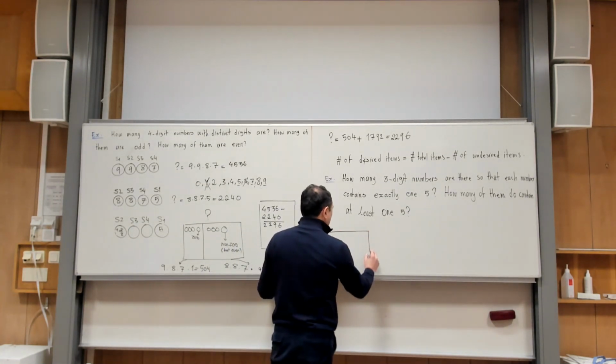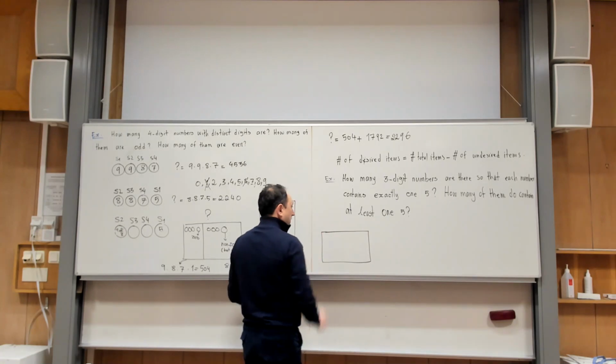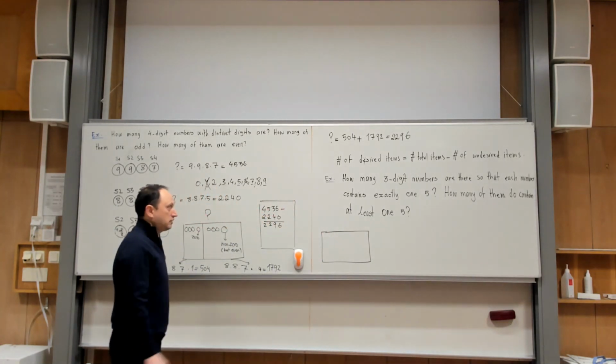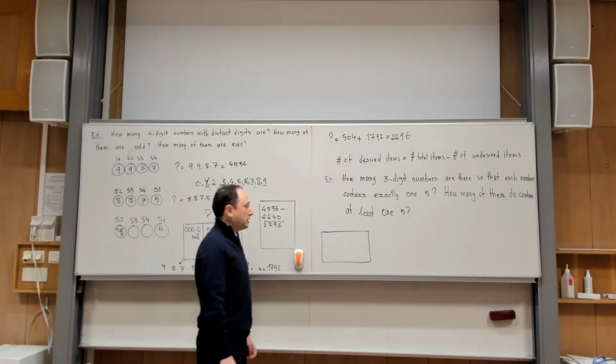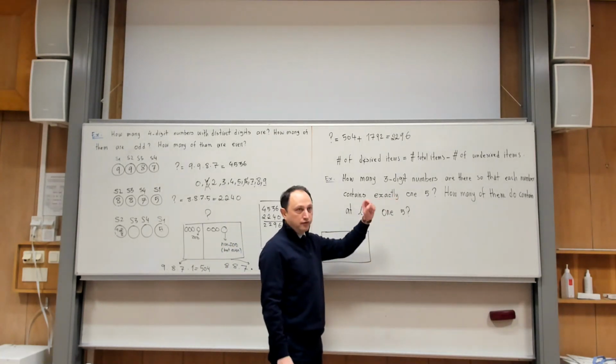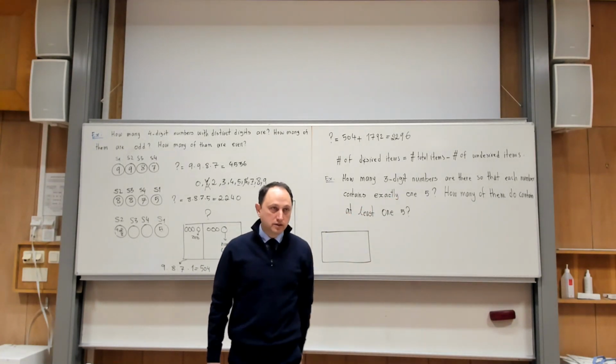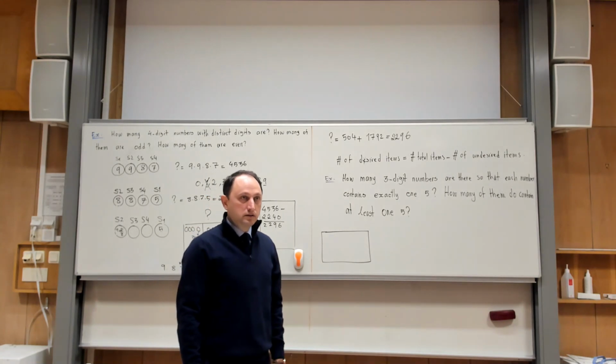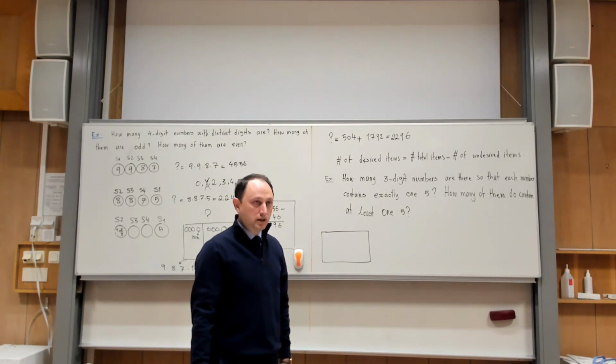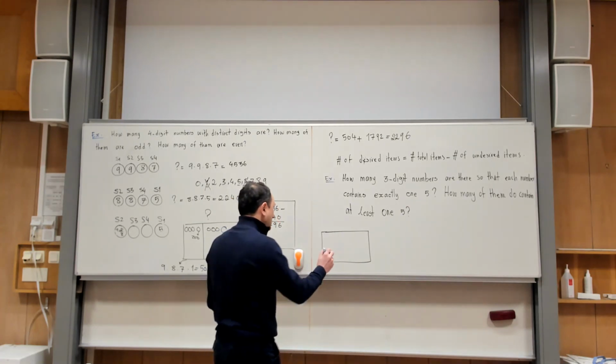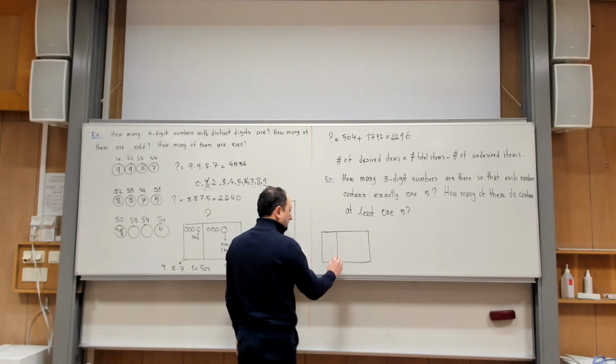Assume that this is the whole category of items, the whole collection of items. So how do you think about the problem? Because you have to have a 5 somewhere, yes? So we divided it into 3 categories. The first one is when you start with a 5. Yes, so let me write. So you divide into 3 categories.